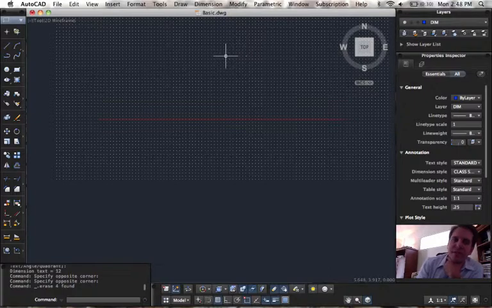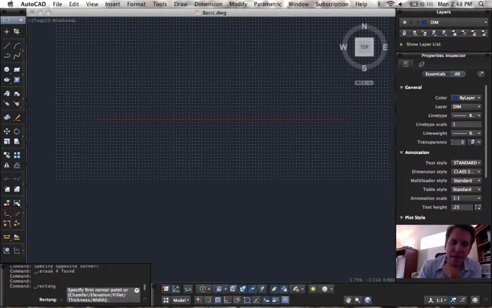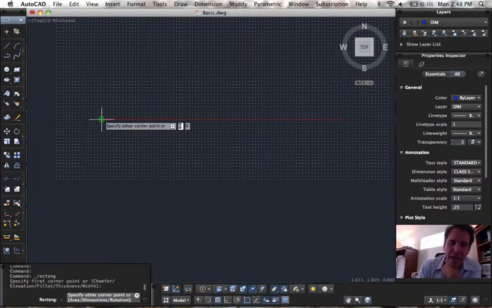Let's get into our advanced rectangles. So we're going to start by hitting our rectangle button, and we can see in our command bar down here it's asking me to specify our first point. So I want to put this right on here, and then once I've clicked, now it's giving me another number of options here. We've got other corner that we can specify, which is how we've normally been doing rectangles in the past. Or we have 3 options here: area, dimensions, or rotation.